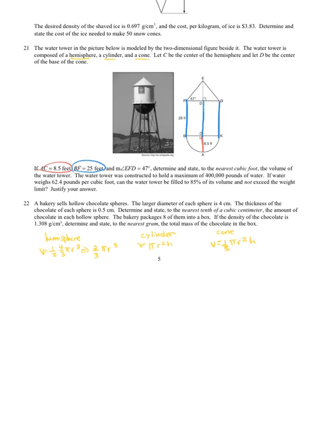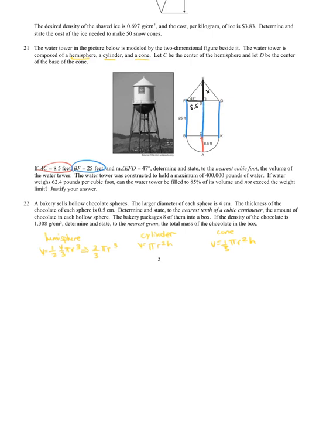Okay, so you can see that I put the volume problems here. A hemisphere is half of a sphere, so I just did half of the sphere. And then I have my cylinder and I have my cone. So before I can get the volume, I have to get the height of the cone. So if I look at the cone, I want this measurement. So I'm going to call this X. But what is this measurement? That is correct, 8.5. Because that is the radius of the cone.